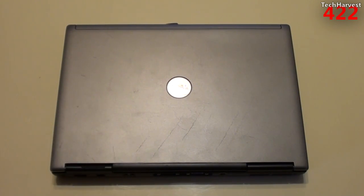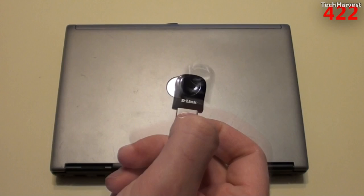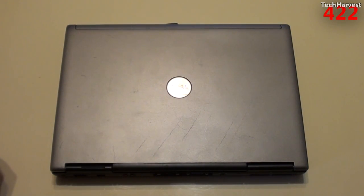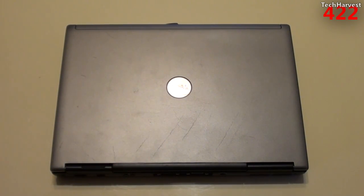Now, if you remember, in this series of videos, I did an unboxing of this D-Link Wireless N nub, and it works really well on this computer. As I said, the reason I got it is because it works out of the box with Linux. But the only problem I encountered with it was if I'm using the laptop and then I want to close the lid without turning the computer off, basically putting it in a suspended mode, and then I want to use it later again and I open it up, it won't recognize the wireless dongle. So I have to reboot the computer. So it's kind of a pain.